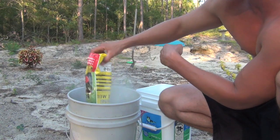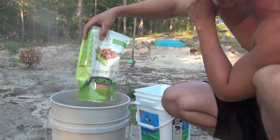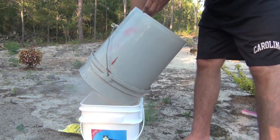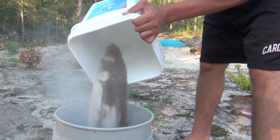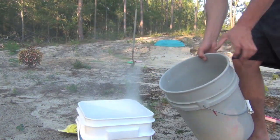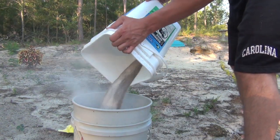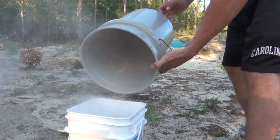Because I plan on growing okra for the rest of my life. This stuff right here smells just like chicken manure. Mix this up a couple times. Make sure it's all mixed up good. One more time should do it. Alright guys, that's what it looks like.